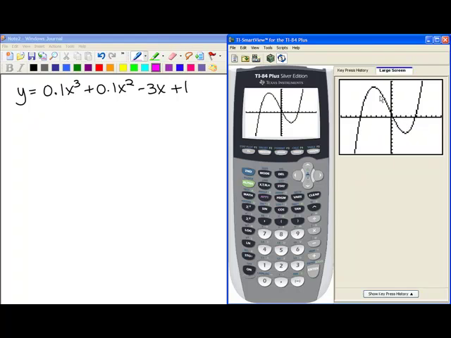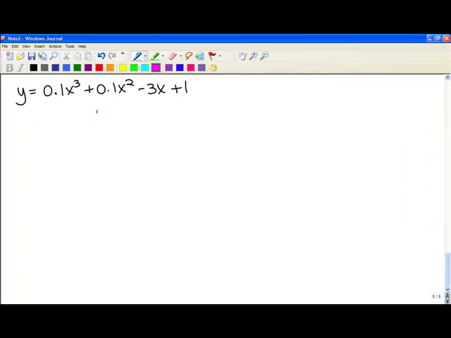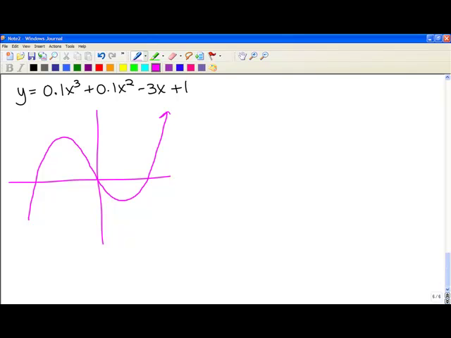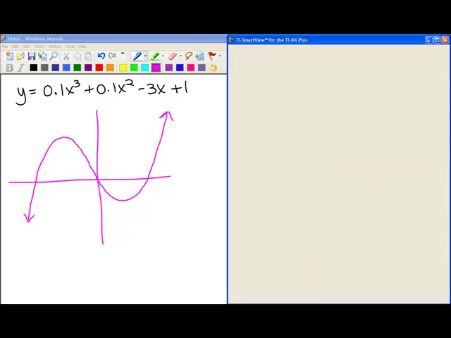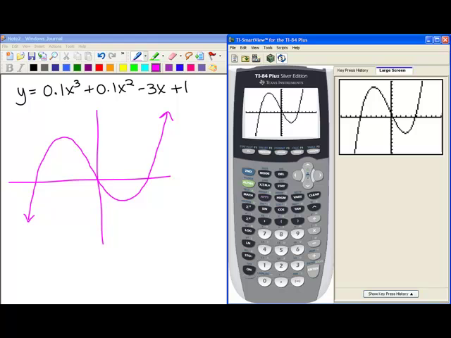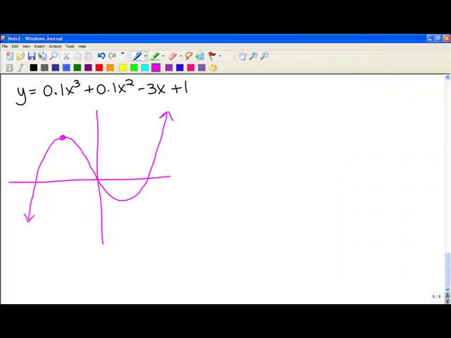So I'm going to give this a sketch on my paper over here on the side of the screen. You need to draw this out. Okay, there's a sketch of the function. So I'm going to label what we have. Up here is the top of the hill, the peak. We have a relative maximum. Down here at the bottom, it's like the bottom of a valley, it's a relative minimum.